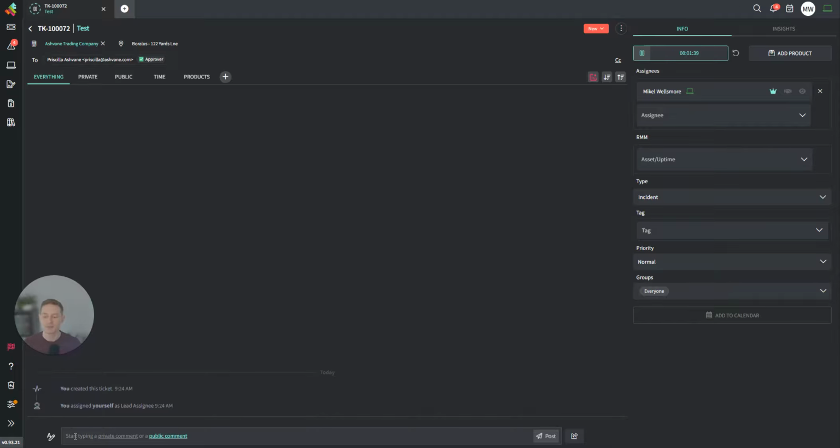If I click into this bottom area here and start typing, this is what we call a private comment. This is internal to your MSP. This is kind of like Slack or Teams, but directly on a ticket. You can @mention people from here. As an example, @mentioning Hazaif, he's actually at lunch. So this is another area the status shows up. So yes, I can @mention him.